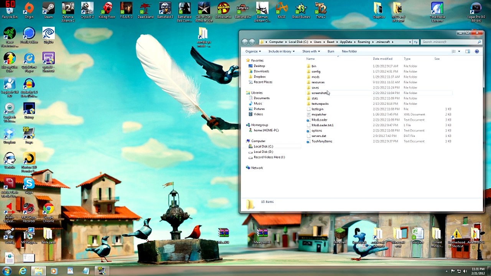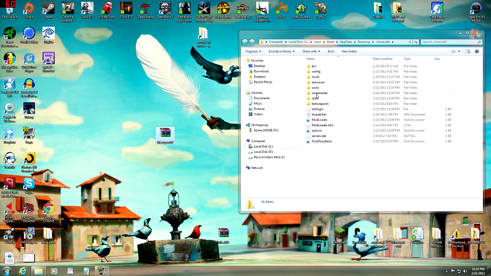So once we're here, let's start with the map. All right, so here's the Meatycraft map. I just downloaded this before I started this video for you guys. I downloaded it from my video, from the Mediafire link. There it is. It's a zipped file. So right here, you can see you've got bin, config, mods, resources, saves, screenshots, stats, texture pack, and then these are some mod stuff that I have and we can go over later.